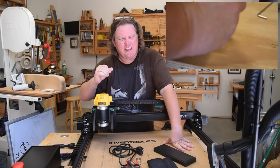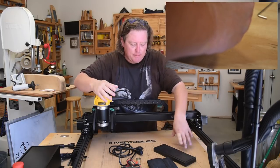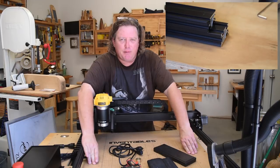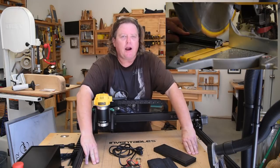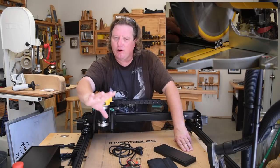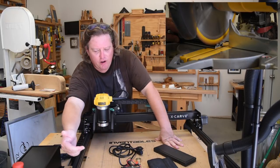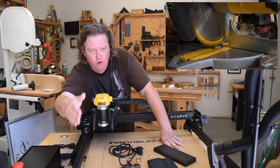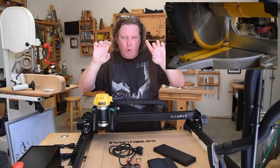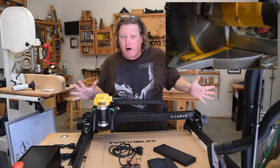I then had to sit and think, well, why didn't it take care of all of it? Well, I started thinking that maybe since the undercarriage was attached to this MDF backer board, it was out of square. That wasn't the case. This is a perfect square, 90 degrees, everything's great with that. But when I measured underneath from the two bottom and top rails, that distance wasn't equal. And I can't explain why without taking the whole thing apart.